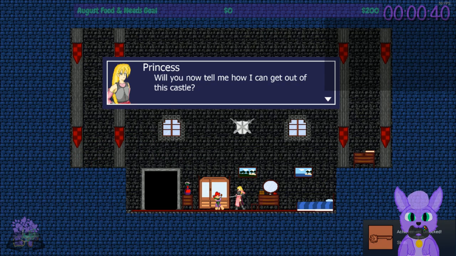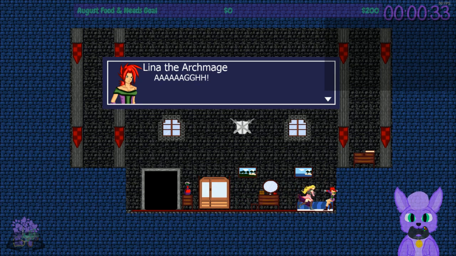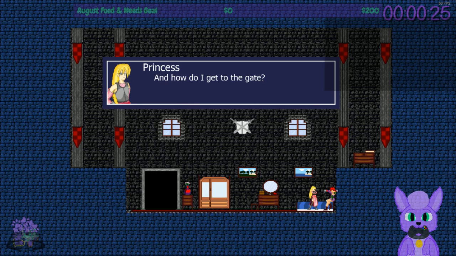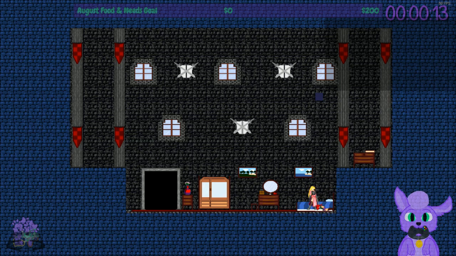There. All right. Will you now tell me how I can get out of this castle? Not yet. Ah, you stabbed me in the face, that's mean. And now? Okay. You must defeat the guardian who protects the gate. By brute force of the ring of King Julian. How do I get to the gate? You'll need this key. You got the brass key. But without the ring, it's practically impossible to defeat the guardian. Anything else? Now leave me here. What? Interesting, but I do not think so.